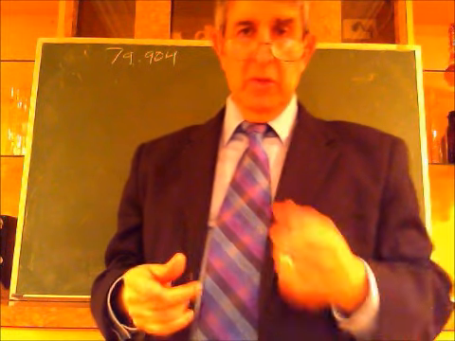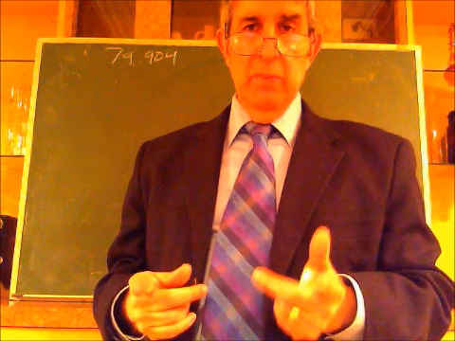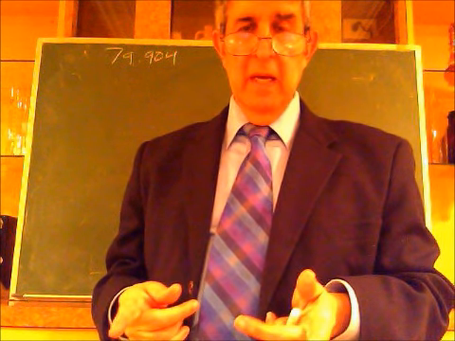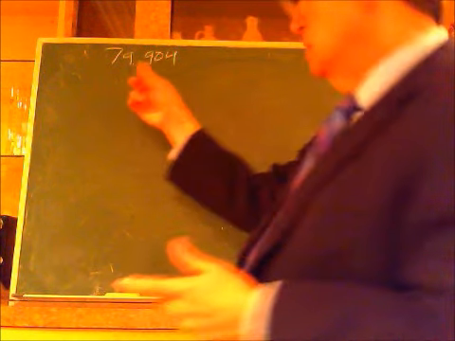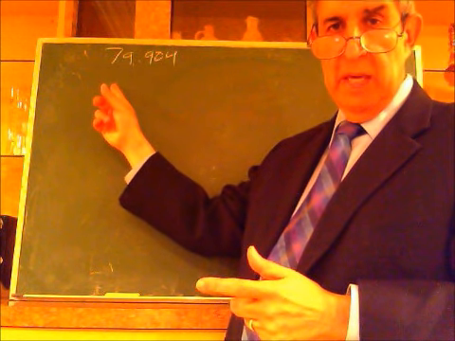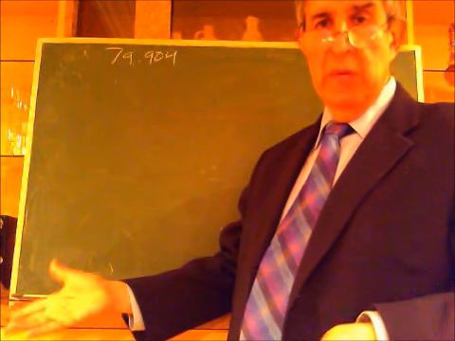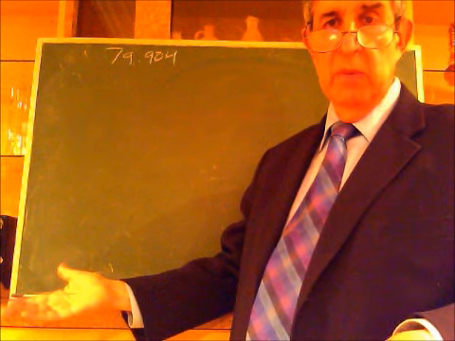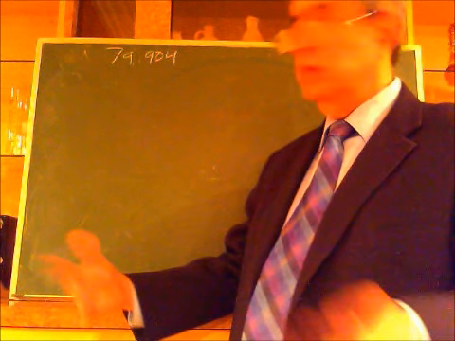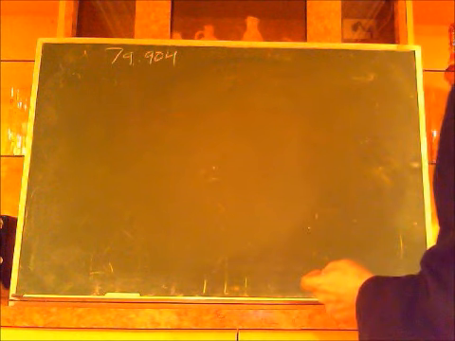which is the element bromine, which has an atomic mass of 79.904. And the way that's arrived at, bromine is almost a 50-50 mixture of two isotopes. One of them is bromine 79 and the other one is 81. So if you were just to look at this atomic mass here, 79.904, you might assume that the mass of bromine was actually 80, but it's not. It's really the average of these two isotopes.